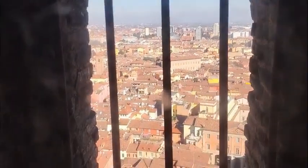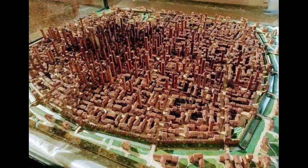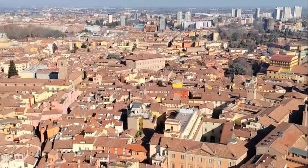The towers were built in the 12th century, so you are climbing a piece of medieval history. There used to be 80 to 100 towers in Bologna, and these are some of the only ones that remain. When you get to the top, you're rewarded with a beautiful view — that church there was San Giacomo Maggiore, built in the 14th century.